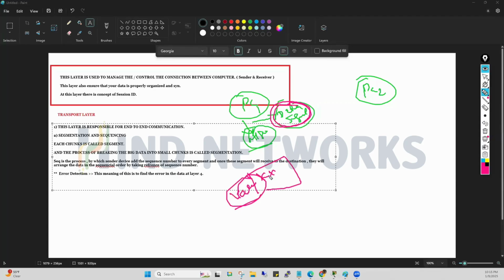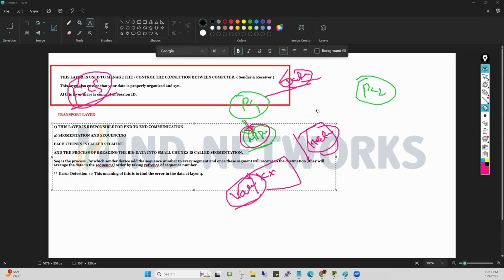Yes or no? In the previous class, I already showed you FCS, frame checksum. In the packet, there was a field, frame checksum. In the same way, PC number 1 will run the algorithm here, and after running the algorithm, PC number 1 will calculate one random value. And PC number 1 will put that random value in the header with this data. Fine. So PC number 1 sends this data to PC number 2. And inside the data, what is the content?